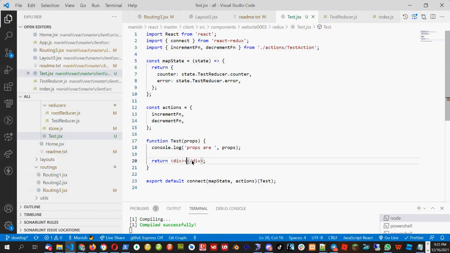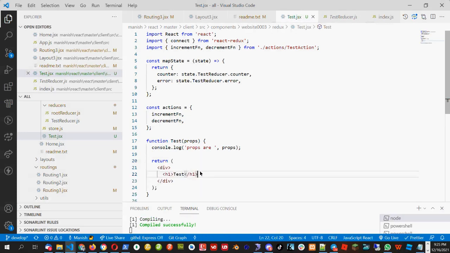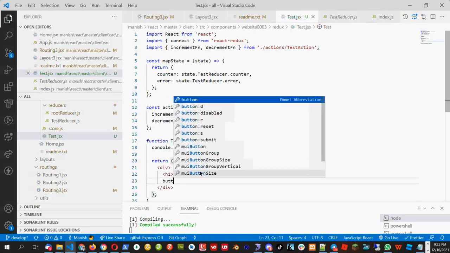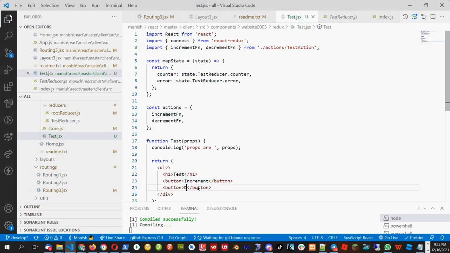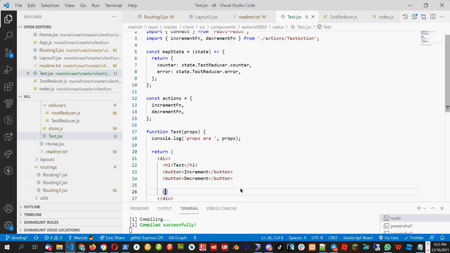Now this is my test component, and I will create two buttons here. One button is called increment, and another button will be called decrement. And I want to see the counter variable.